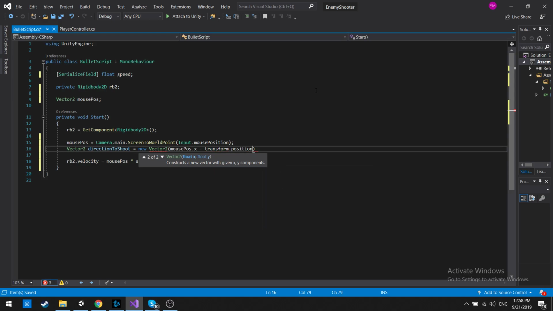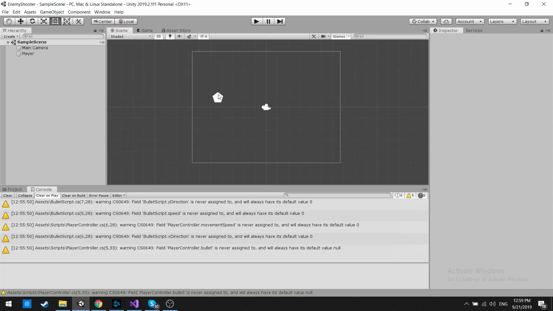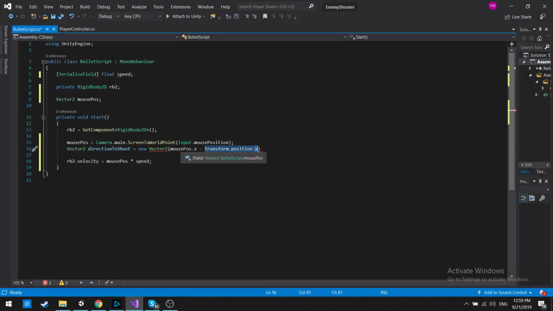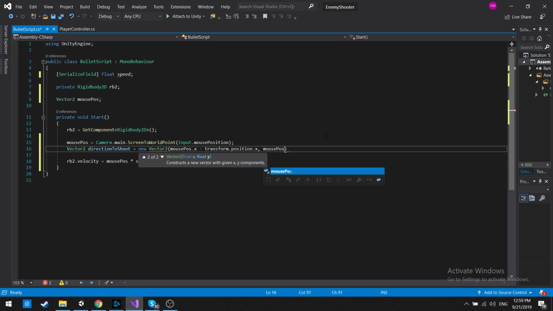So we're going to say transform.position.x. So we're getting the x position of the mouse basically. So if the mouse is let's say here, right, that's where our mouse is, we're going to get the x position of the mouse, right? And the transform.position.x is going to be where our character is at. So basically, for example, here, that's where the transform.position.x is, because we're getting basically the transform position x of the bullet, and the bullet is instantiated where our character is at. Hopefully that makes sense. And then we're saying mousePos. We have to do the same thing, however, with the y coordinate.